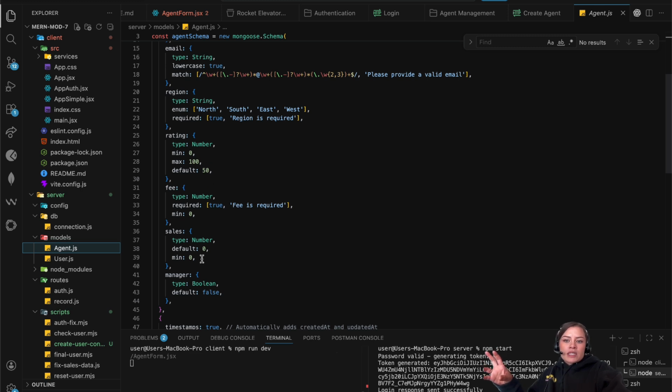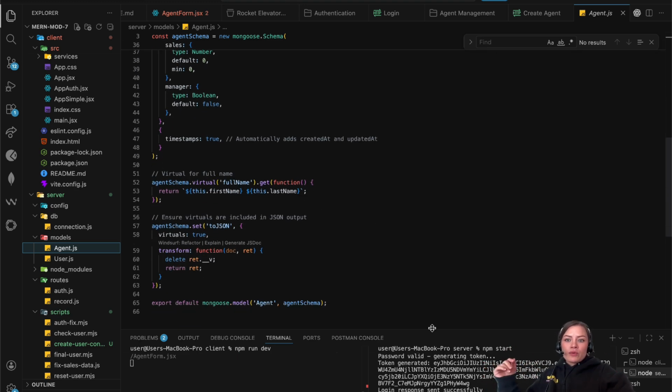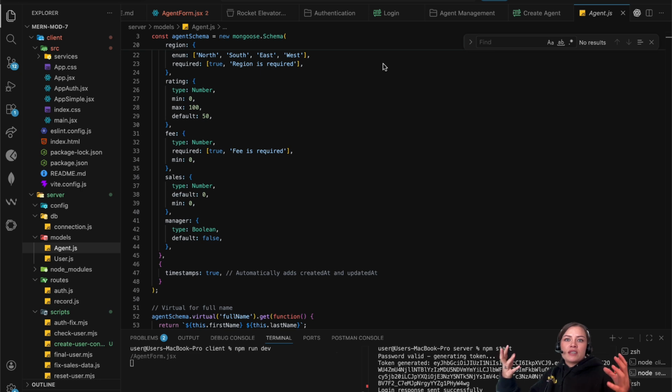The default is set, so if somebody does not enter in a value, this is what it is automatically set to. And there is a minimum of 0, so there can't be any negatives in these fields. So say we were to try to create an agent that had a rating of 150. In the backend handler, Mongoose creates the object, but when save is called, it validates. The validation fails because 150 is greater than 100, which is defined in the schema. So then Mongoose would throw an error. The front end would receive a 400 bad request and can show an error message to the user.